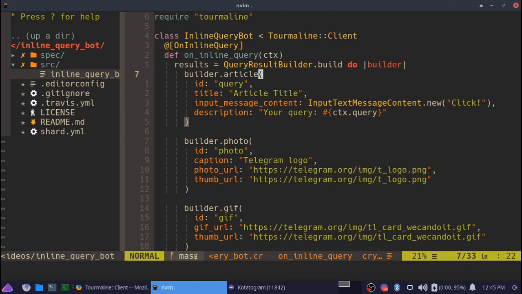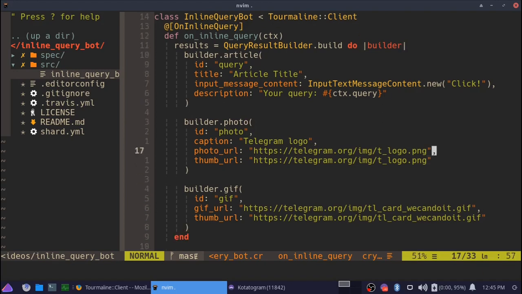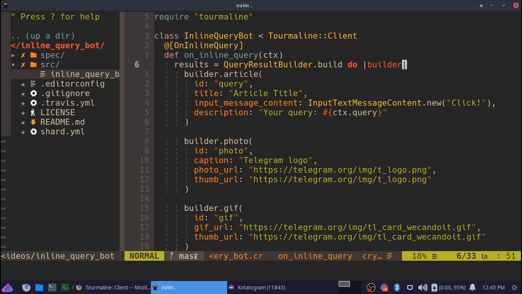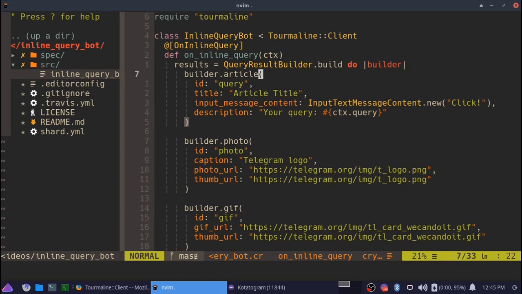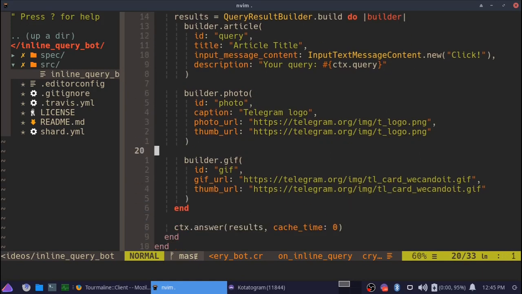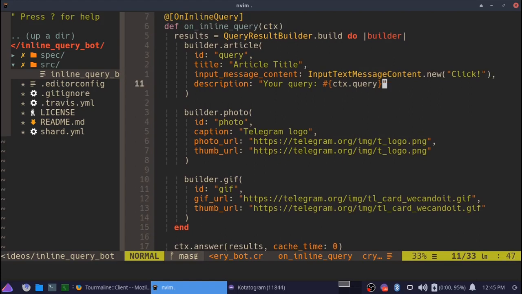So you're not actually making a request there. But basically every keystroke, it's calling this. So if you were to keep the query result builder outside of the method, and maybe every time a character is input, you search a database for some things and you add some things to the query result builder or remove them or whatever. You can dynamically update them.